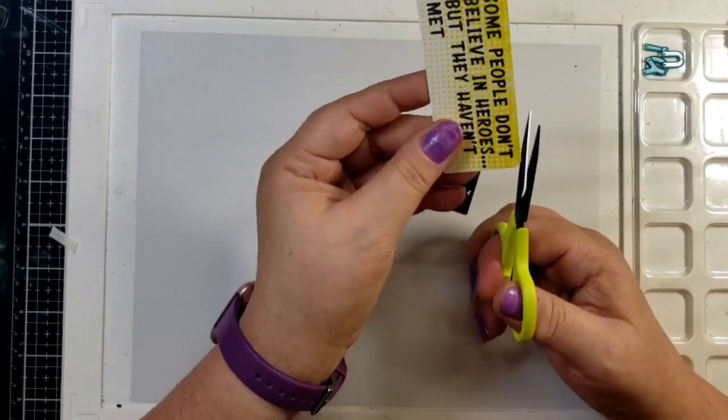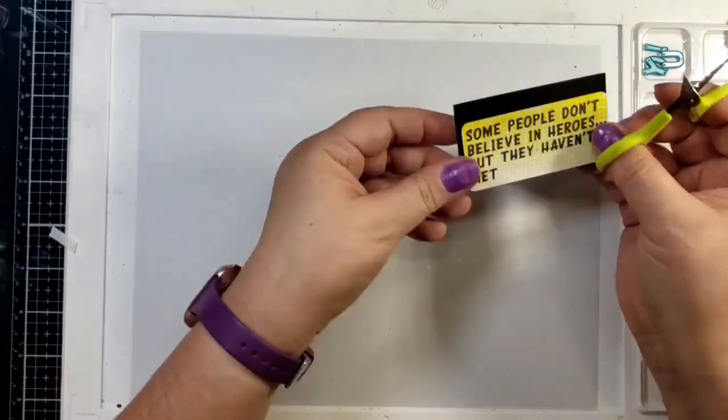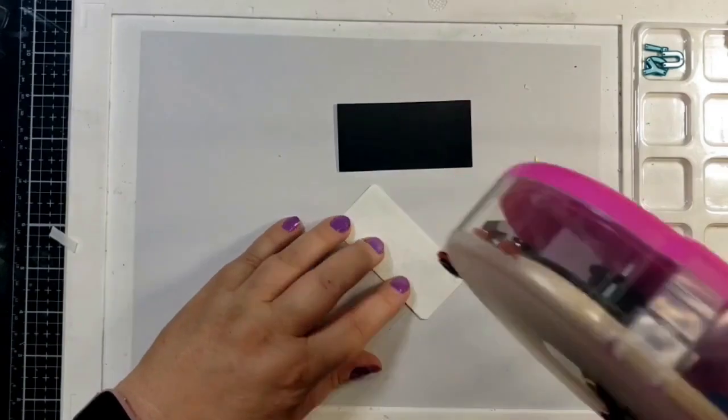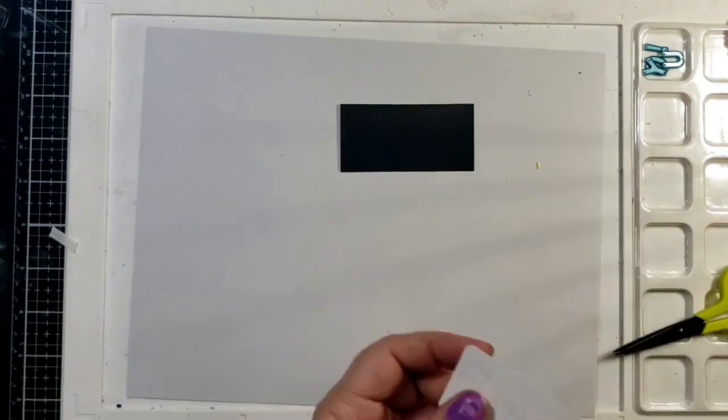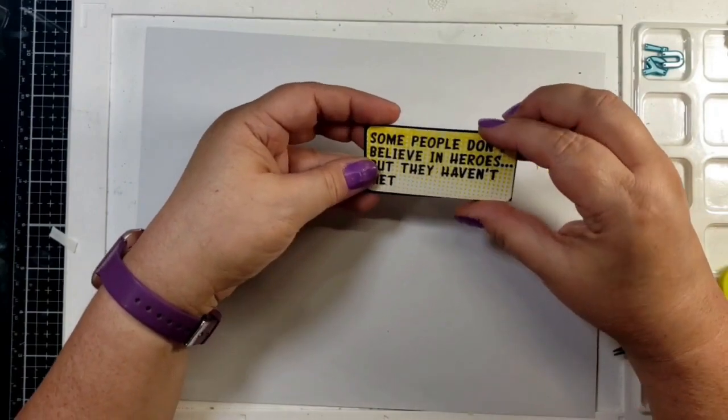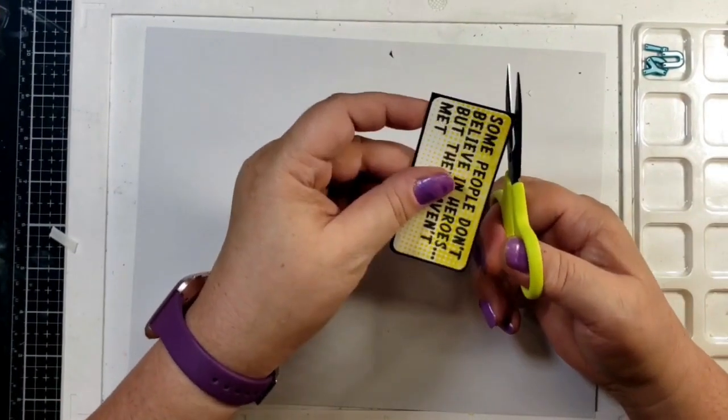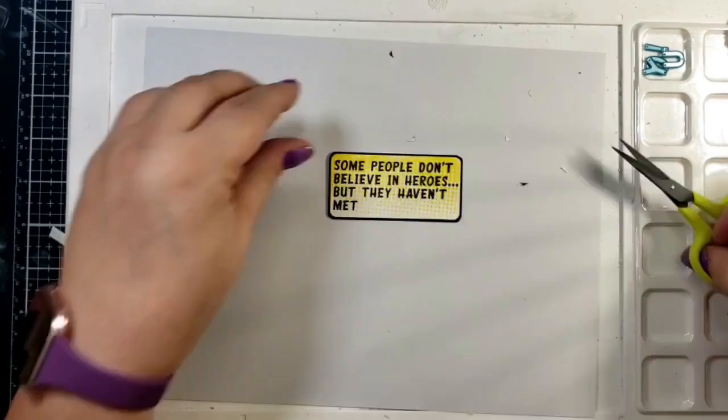Nothing too major, just kind of letting the paper be the guide and not moving the scissors as you can see. I'm going to use my tape gun to adhere that to the black background and then I'm also going to go ahead and round out these corners and that is going to create the sentiment for the top of the slimline card. So there we go.